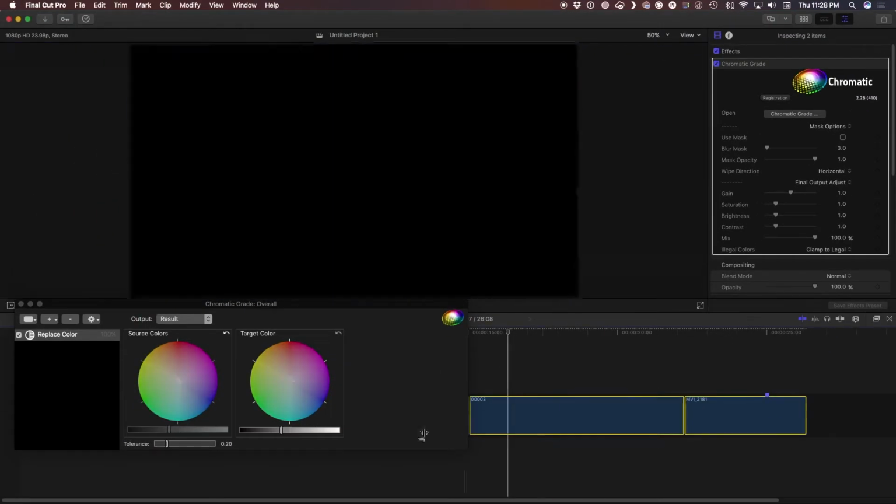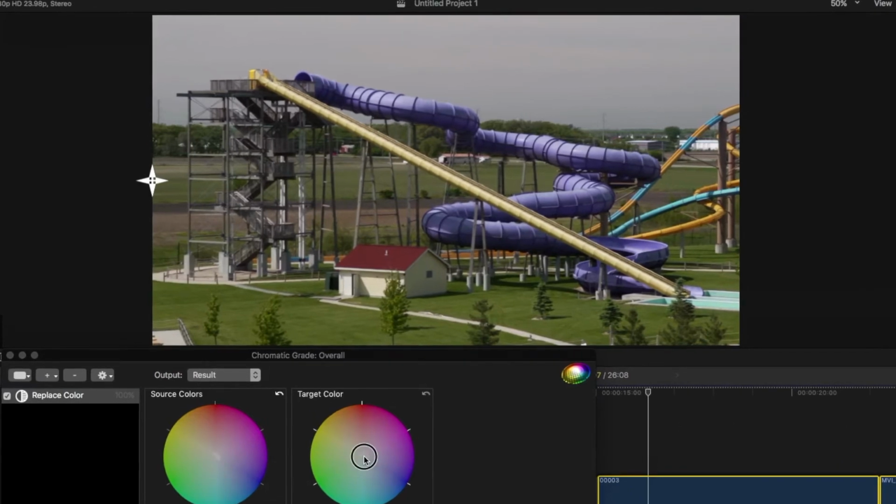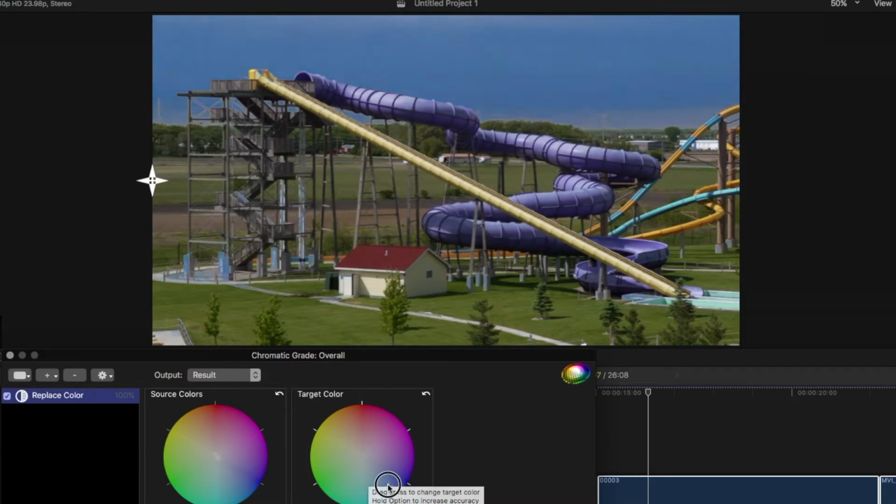So with the effect selected in the inspector, I'm going to sample some colors just by dragging my mouse around in the sky. And then I'm going to use this wheel right here to subtly add some blue into the image. It's easy to overdo it, but that's really not what you want to do. You really want to make sure that it matches the scene to make it feel more natural. I think that looks pretty good, actually.